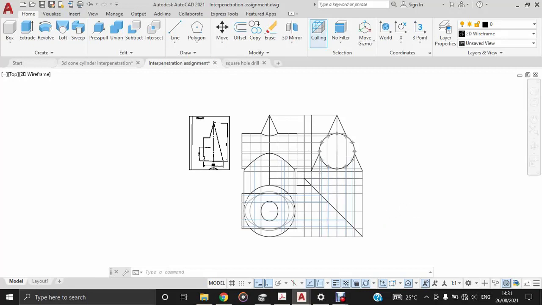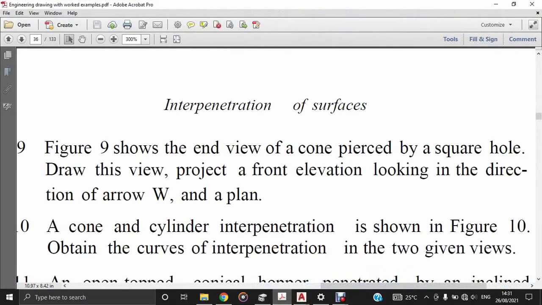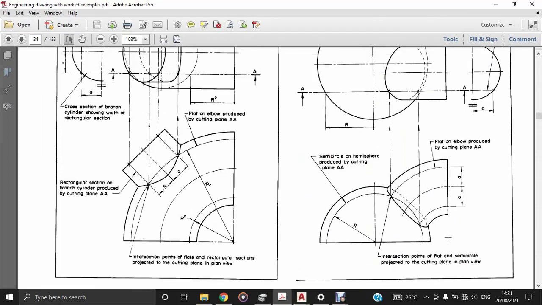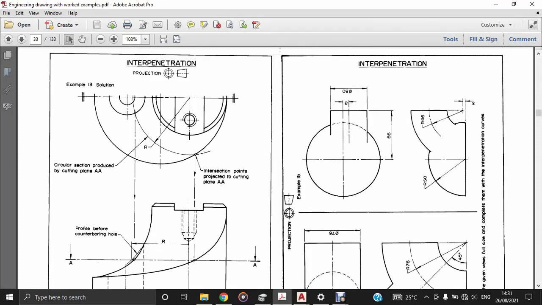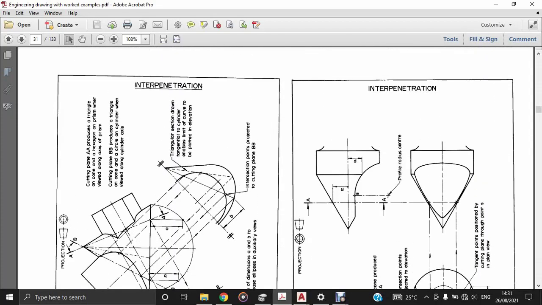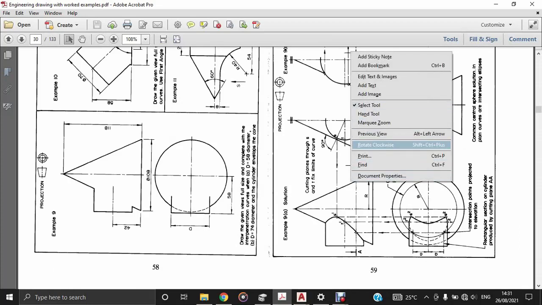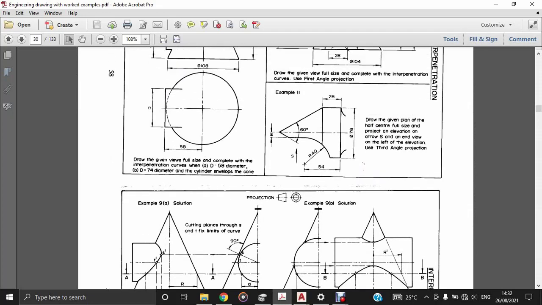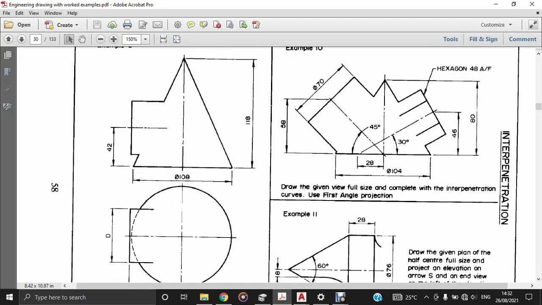So as we were saying, we are here to answer question 1 for this man's question, which is actually an example inside Pickup and Packer. Example 9b, if I'm correct. Page 53, 54. Okay, so this is example 9b. This is the solution, but this is the question, example 9.